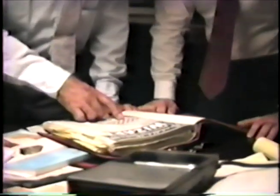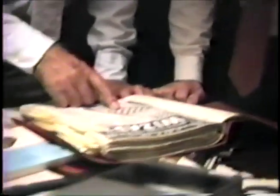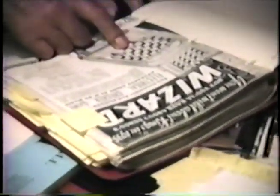What's this? That's just electrical goodies. Wizard. Oh, that was a big seller. That was sort of a checkerboard. I think this is one of the books. There's a picture of it or something. What the hell did it do?